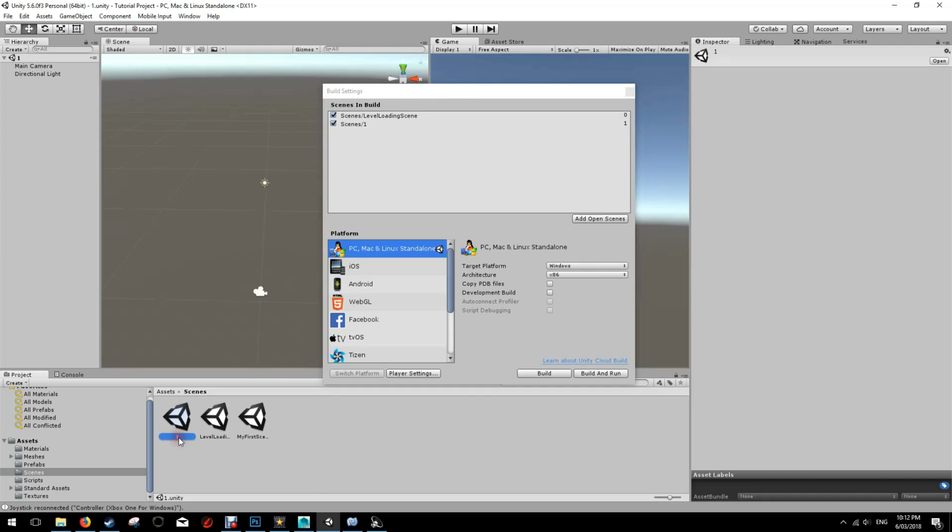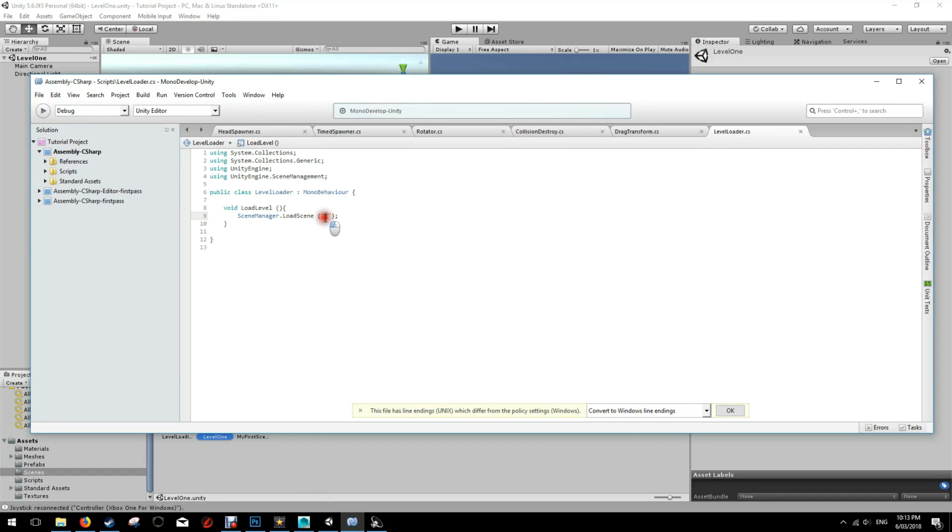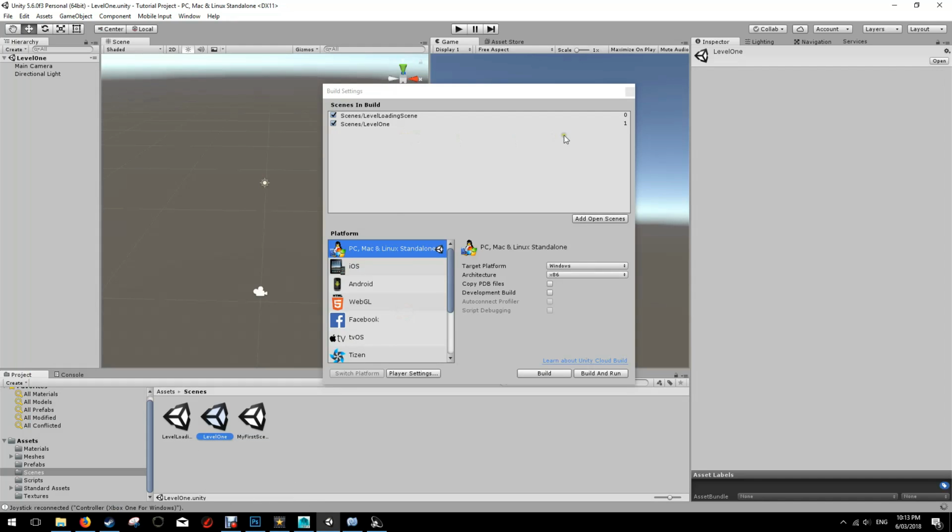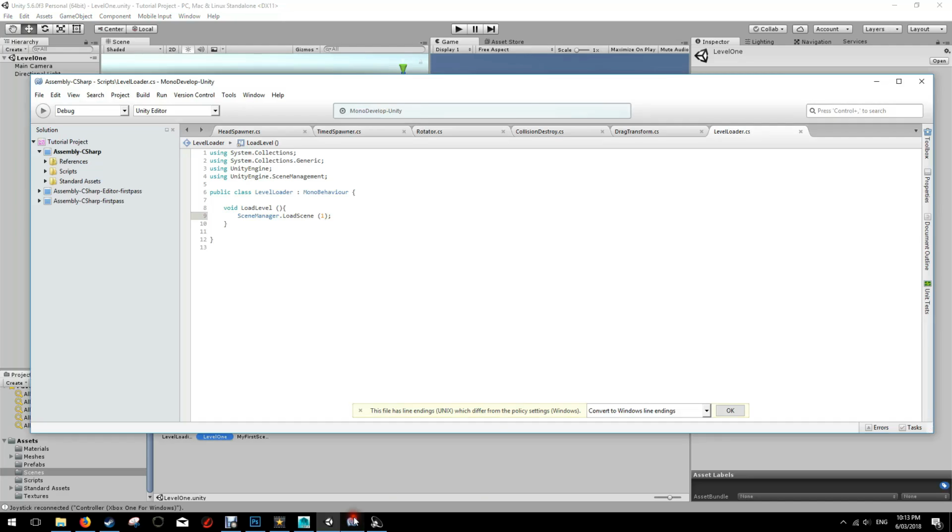Actually, what I'm going to do is I'm not going to call it 1, I'm going to call it level 1, so that we can distinguish between the string and the int. So I can use a string, level 1, like that, or I can not use a string and I can enter an int like that, because actually usually I use the integers, because these numbers here, these represent each scene, so you can just put a 1. Okay?